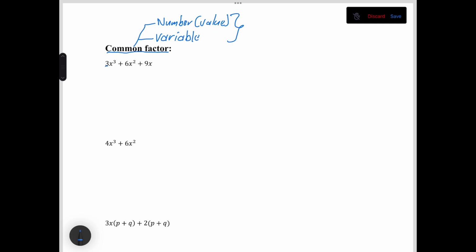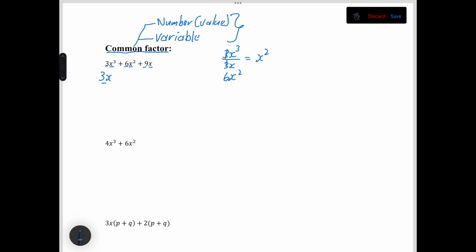Right. So let's try the first one. We look for a common number that can divide into all three values. So obviously here we're going to check and see 3 is our common number, right? Then we check, do we have a common variable? The highest exponent that is common here is x to the power of 1. And so now let's try to find out what our terms will be inside of the bracket. So the 3's cancelled, so it's going to be x squared. You see, we divide the term by the common factor.